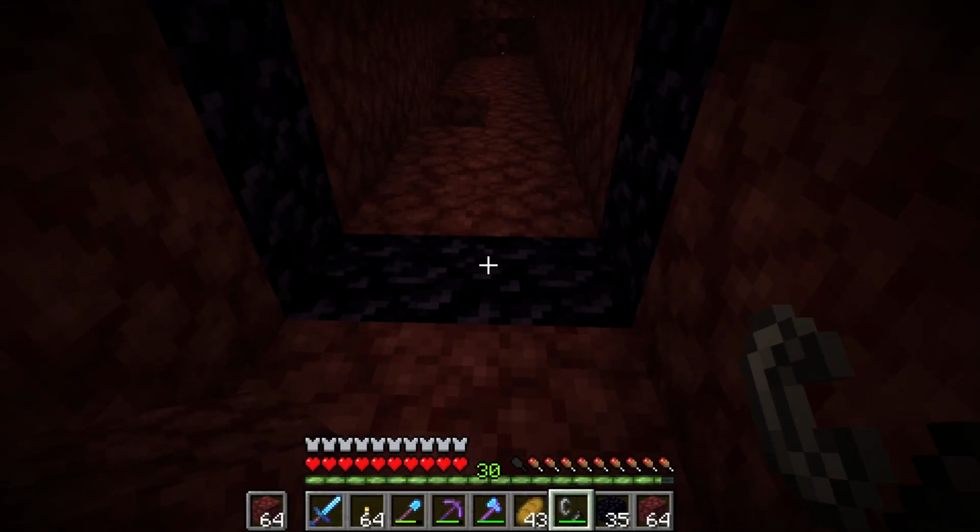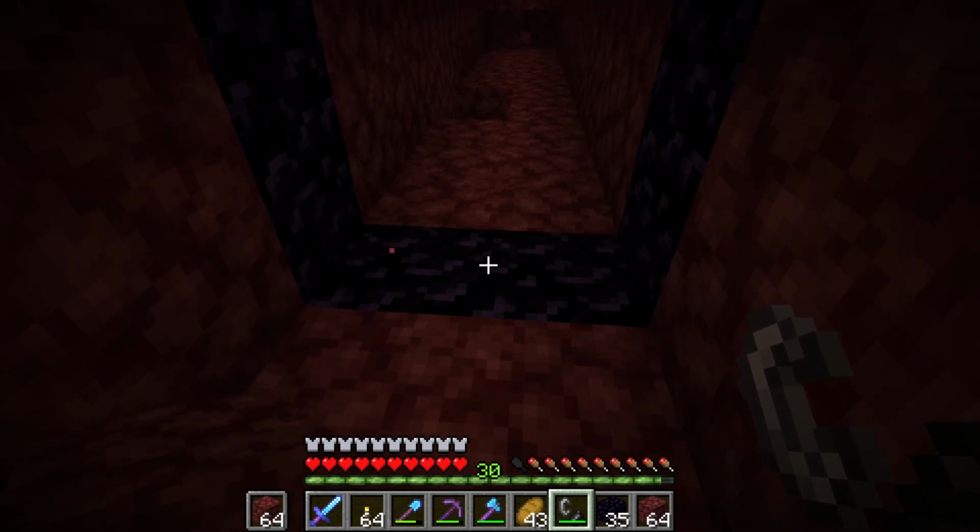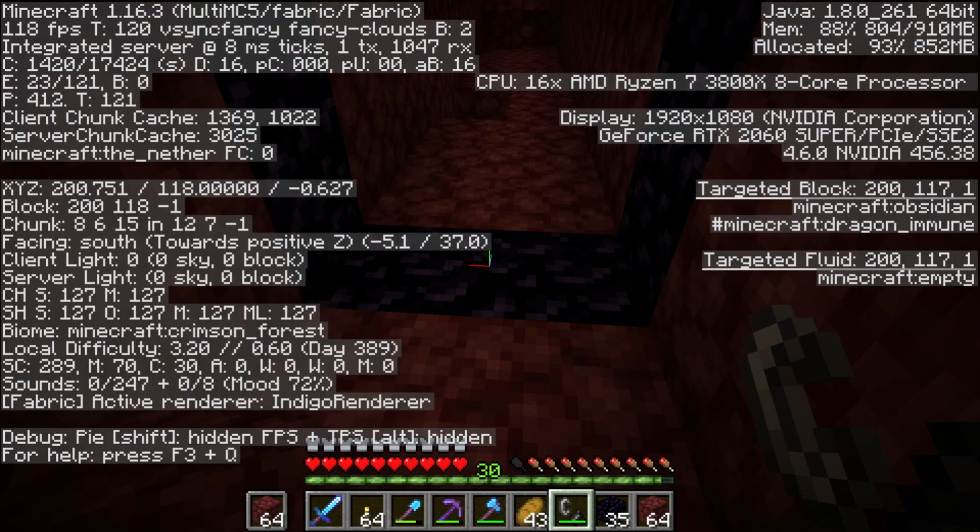Just to go through the really quick basics of nether portals, I did a video on this recently, so I'll do a card on the top right if I remember it, but it's pretty easy to find. So the minimum size has to be 4x5. The nether is 1/8 the size of the overworld, so take any coordinate in the overworld. You can find this by hitting F3 like this. There is the X, Y, and Z coordinates. You only need the X and Z coordinates.